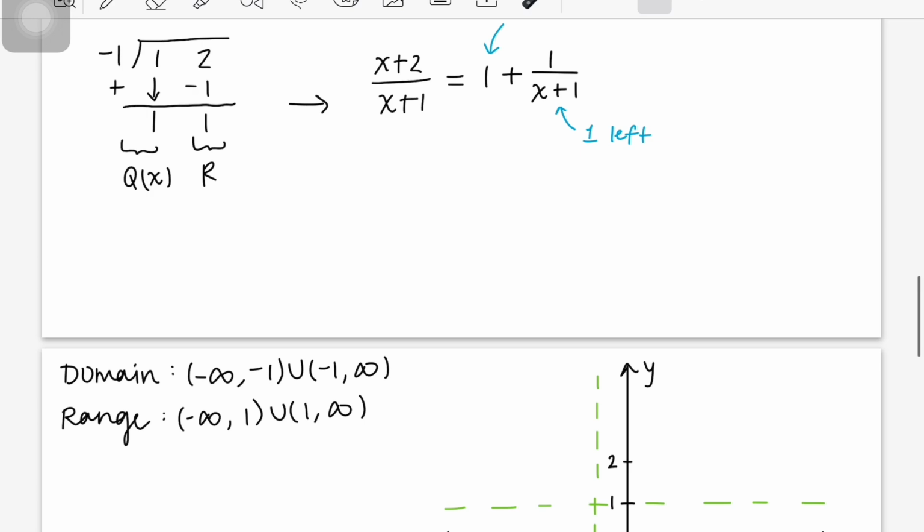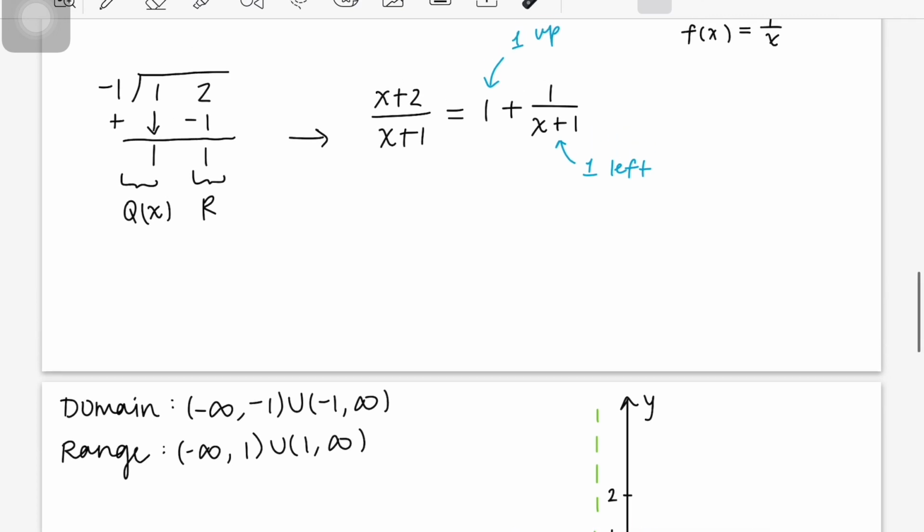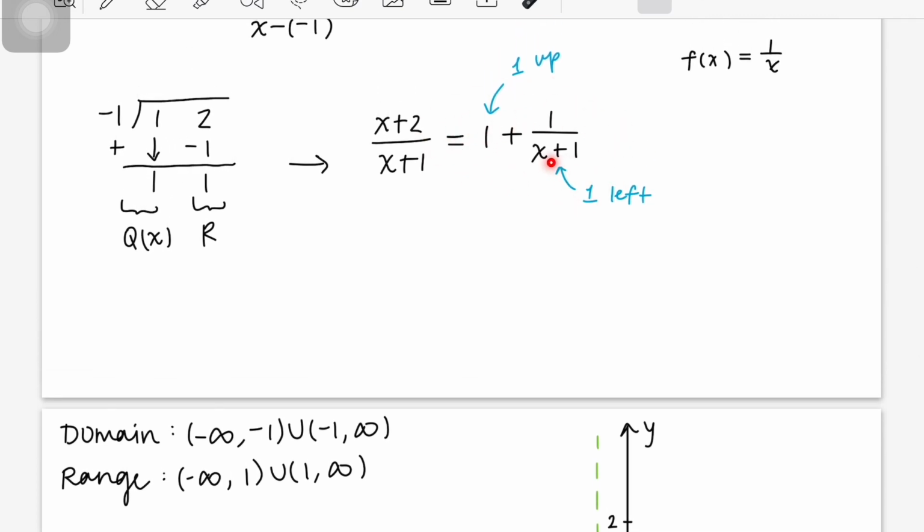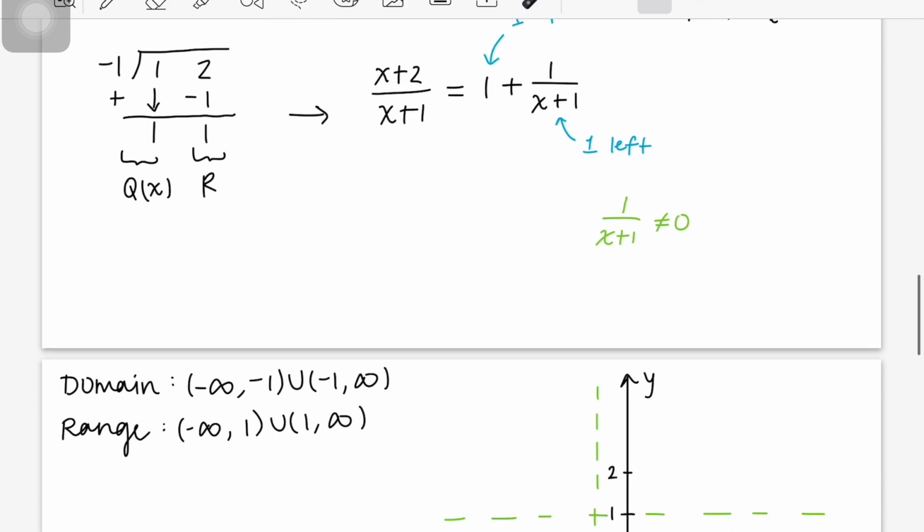And we can see this with our horizontal asymptote here. We know our graph is never going to intersect this point, so our output value will never be equal to 1 here. We can also see that by looking at our function here. We know that 1 over x plus 1 will never be equal to 0, right? The only way for this to be equal to 0 is if we have a 0 in the numerator. So this tells us that this guy will never be equal to 1, since this will never go to 0. So our output will never give us 1 plus 0, therefore our output will never give us 1 here. All right.